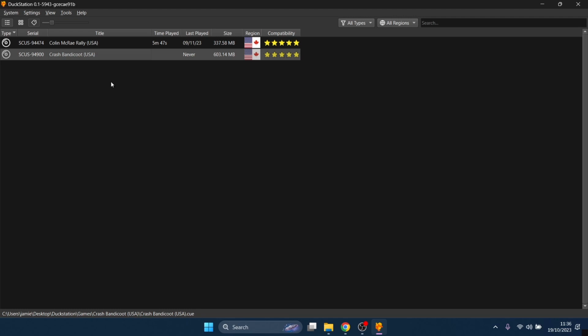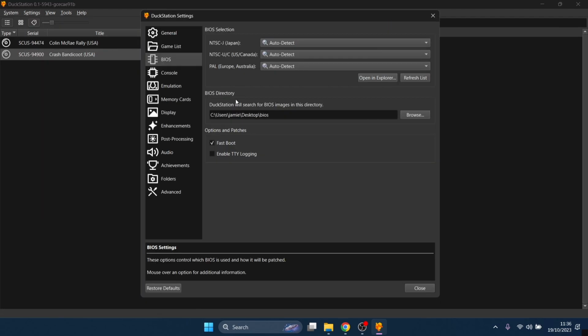Now for this, I've got 3 PS1 consoles, 1 of each region, and I've got the BIOS files to go with them. So to install these BIOS files, we just go up to Settings, BIOS, and if we look at BIOS directory, we need to change this one just here. I'm going to point this into my BIOS folder, which is also inside my Duckstation folder.